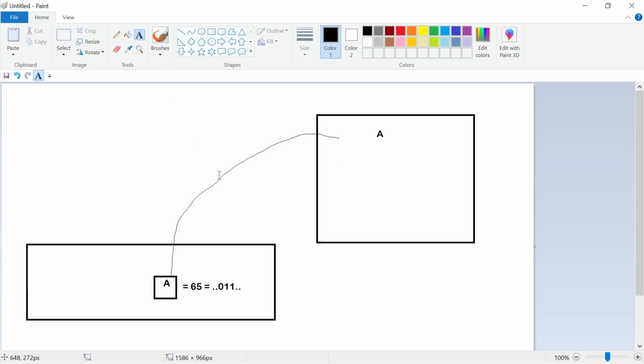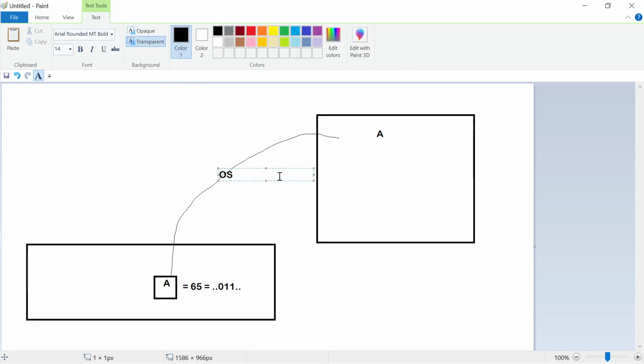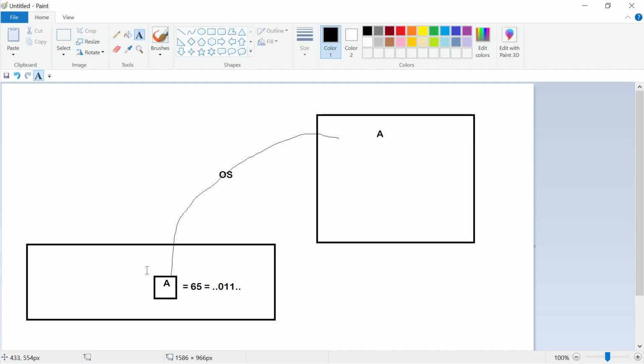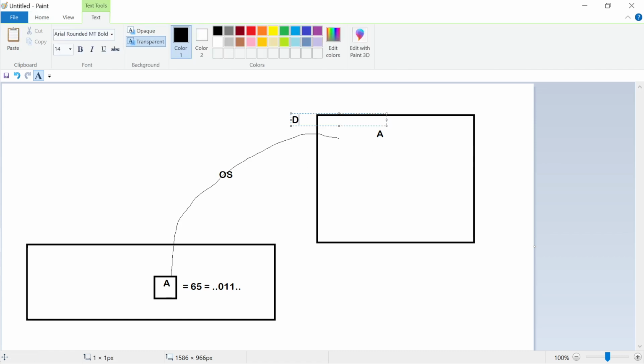So definitely in between, your OS is playing like a coordinator. So you give it to the OS and the OS says, oh, you want to type A, okay, what is the number? You have typed A, but what is the signal going? 01111 something, or number 65, and the moment the operating system sees the number 65 in terms of binary value, it uses that binary value and gives it to the screen driver or the display driver. The display driver knows that if you give me a number 16 like this, something, then I will display A.